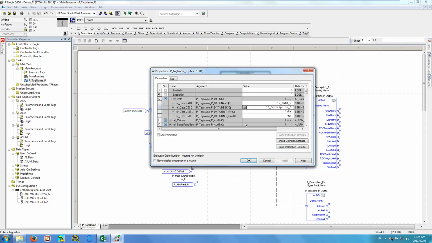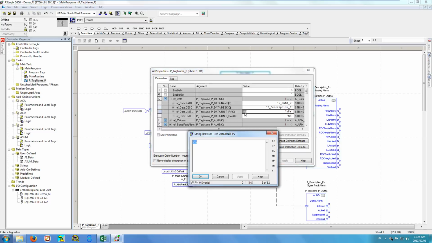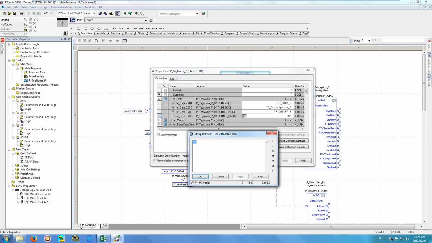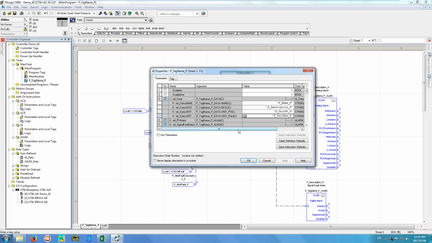And we have some units, process variable unit. Let's see, p_unit_PV_p, and this is the raw input signal, so let's take unit raw, p_unit_raw_p. Okay, so then these will also be picked up as parameters. Anything starting with a p underscore and ending with an underscore p, gener8 will pick it up as a parameter.